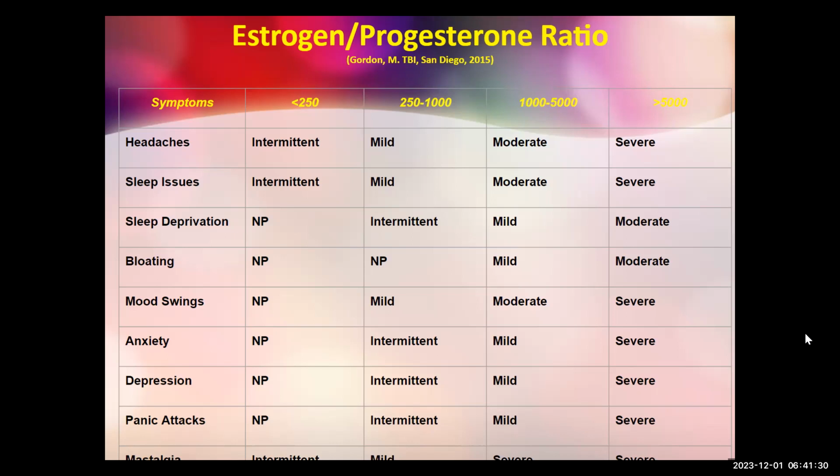The symptoms of estrogen dominance, which is what you'll see when those numbers are 250 and greater, become more and more severe as the ratios get higher. I've seen ratios in the 7,000 to 9,000. A lot of times it becomes a bit problematic when you get a serum level, say estradiol of less than 5. So what do you call that? I usually call it 0.1 or even 0.01. It's basically just to give us a number that we can work with.